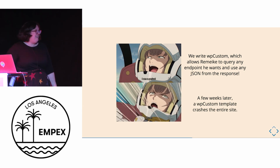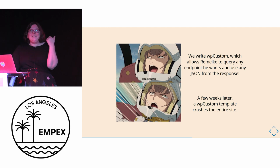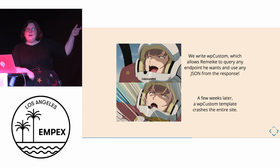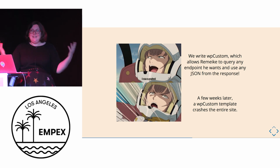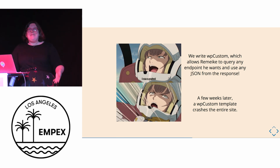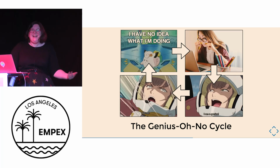And then a couple weeks later, he managed to merge a template that crashed the entire server. He had got so enthusiastic using these things, he decided to write an index of all the taxonomies in the WordPress. So he was nesting these calls inside of each other so that one call would use the response from a previous call like 20 times, making dozens of WordPress API requests. And all of that was being held in memory until it could render the template, which killed everything. But it was kind of an awesome way to kill the server, so I'm cool with it.